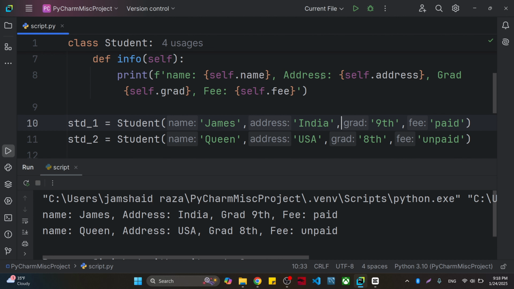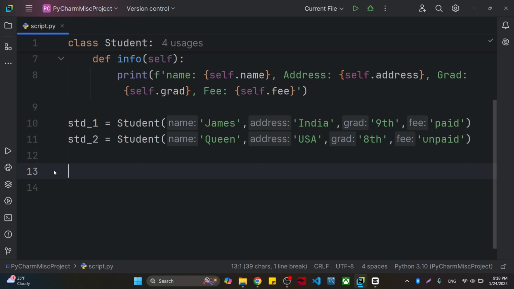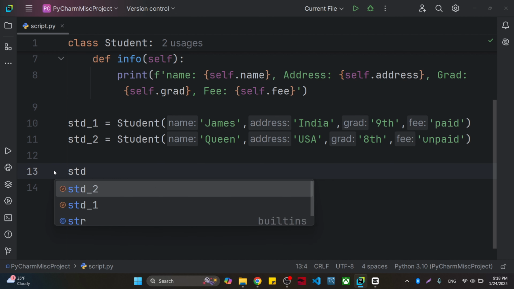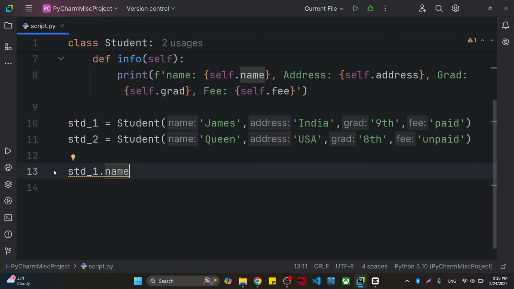Now once again in grade I have to give a colon, because I don't see the colon here. Now print, and now everything is working fine. James, address, grade 9, fee, and every single piece of information you can find here. Now once again, if you need only student 1's name, you can just print the name, or if you want to know about the fee, then you can also see the fee.